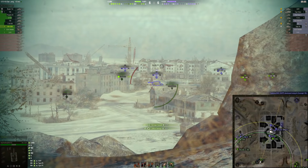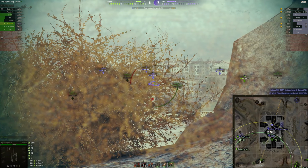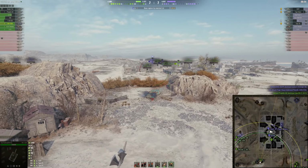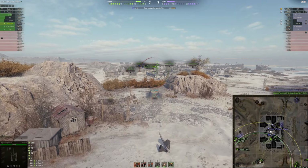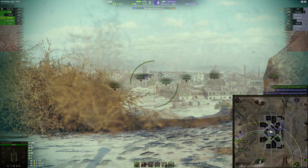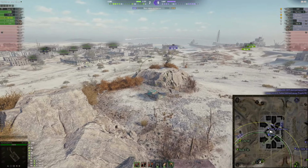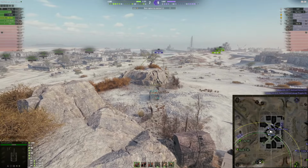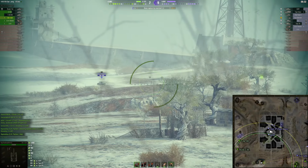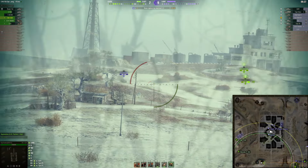And penetration, once again, is another issue, especially in this type of battle. Although over here, the AP round goes in, that only has 175 millimeters of penetration. And even if I load APCR, which is the premium round you saw me firing before, you only get 217. Like I say, this is good for tier 7 matches, but close to all of the tier 8s have better standard penetration even than this tank gets with the premium penetration. But if you know where to aim, you can get some penetration still even into higher tier tanks.